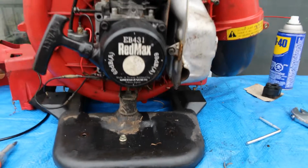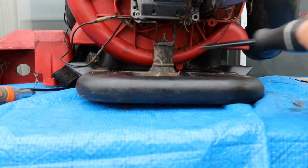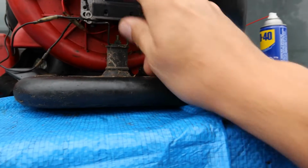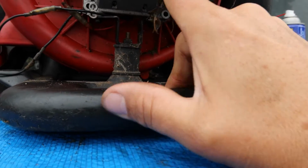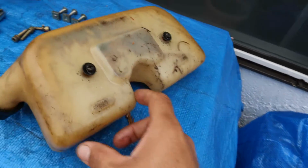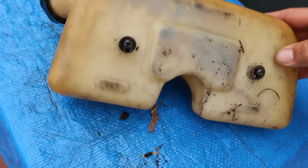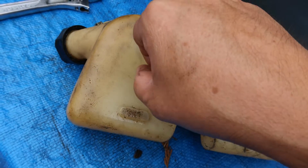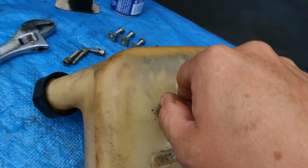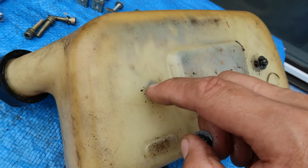Okay, this is what it looks like when the gas tank is not in there and that bolt right there has been taken out. As you can see, it separates right at that joint there. Okay, now this is the gas tank. This is what it looks like underneath the gas tank. So these screws were in there. The nuts are embedded into the gas tank. They will not come out.